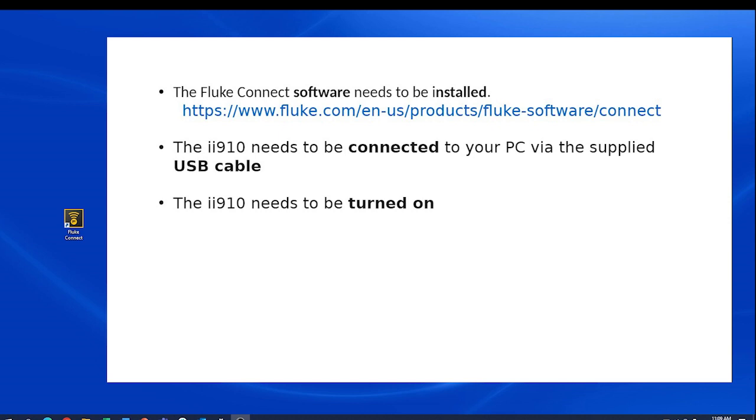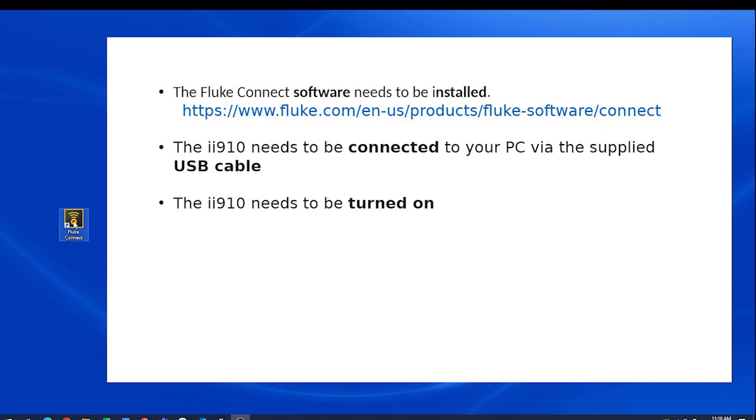Now we can connect our acoustic imager with the delivered USB cable to our laptop and download the data. We need to make sure we have the Fluke Connect software installed on our laptop. The acoustic imager needs to be connected to the laptop via the delivered USB cable, and the acoustic imager needs to be turned on.